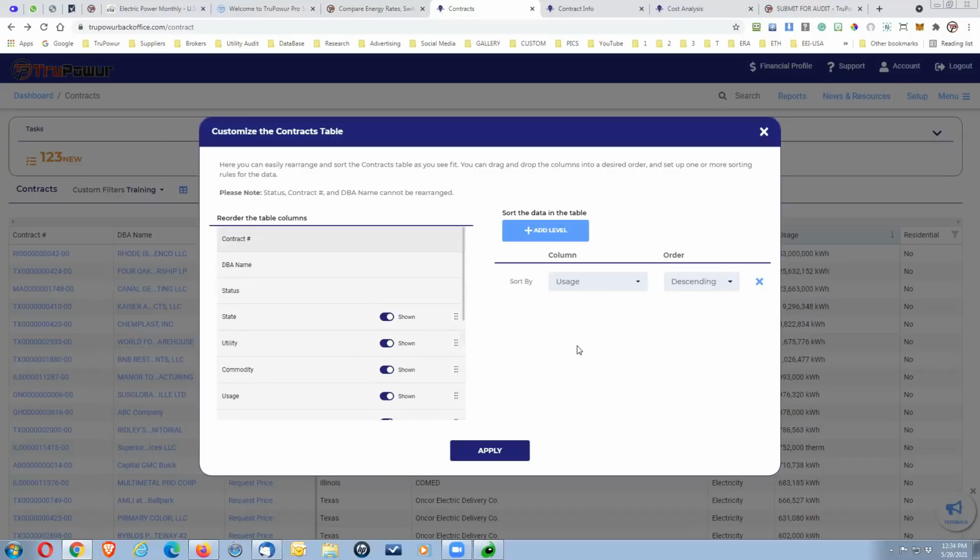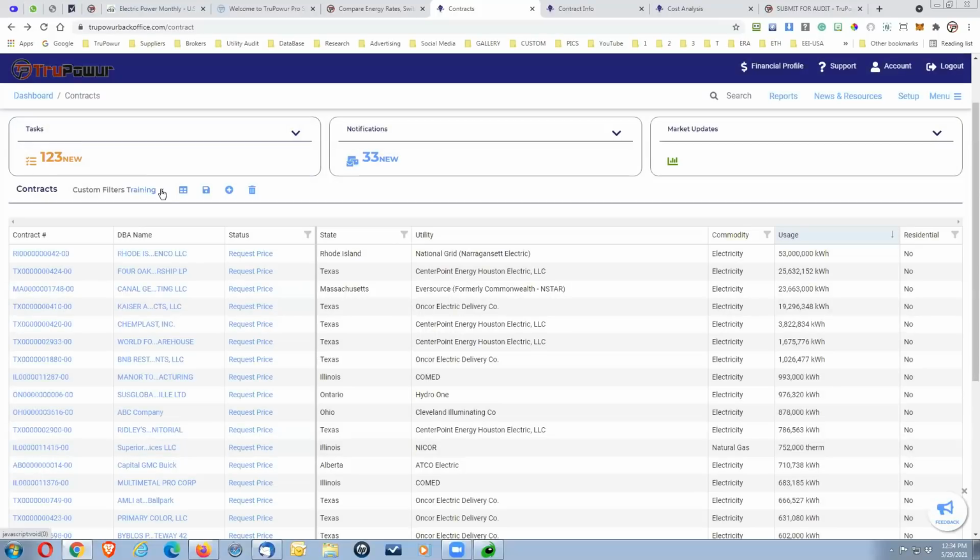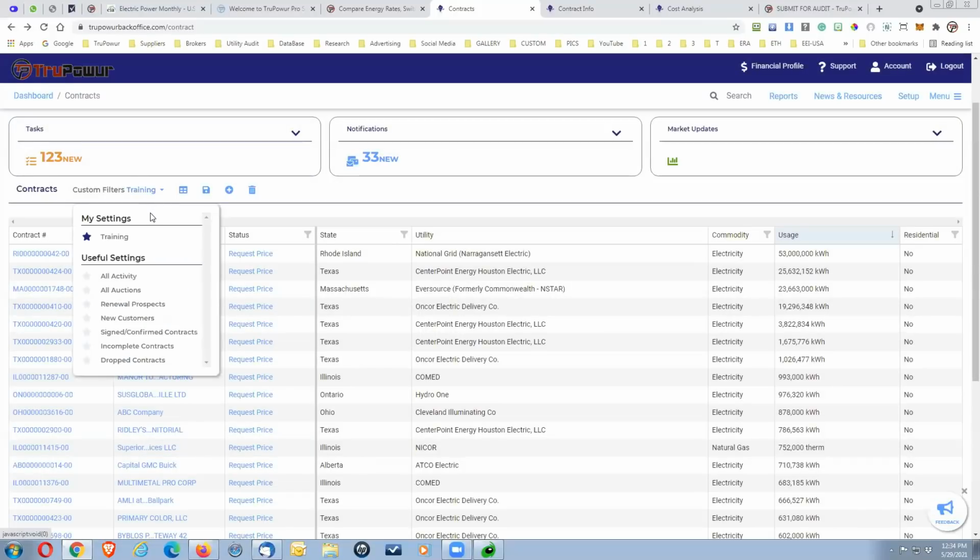And then once you've created how you want it to look, you can save it as a custom lookup table. So when you hit apply and go over here to the drop down, you will see that I created one called training. If I star that, all you have to do is click the star, and that makes it the default.